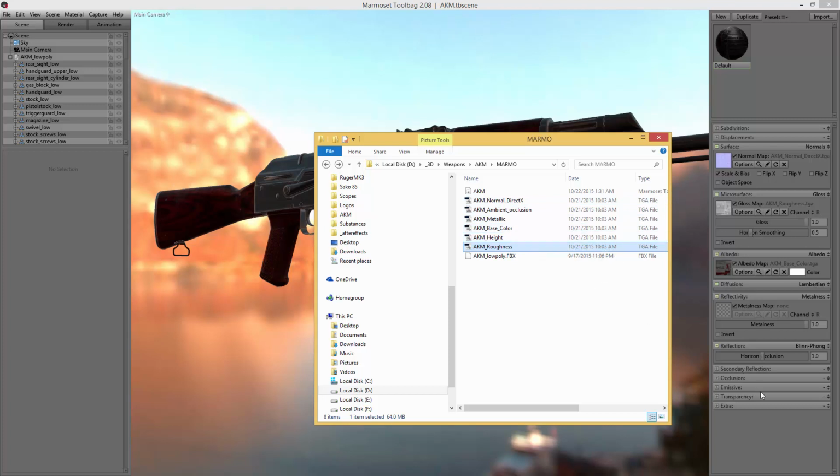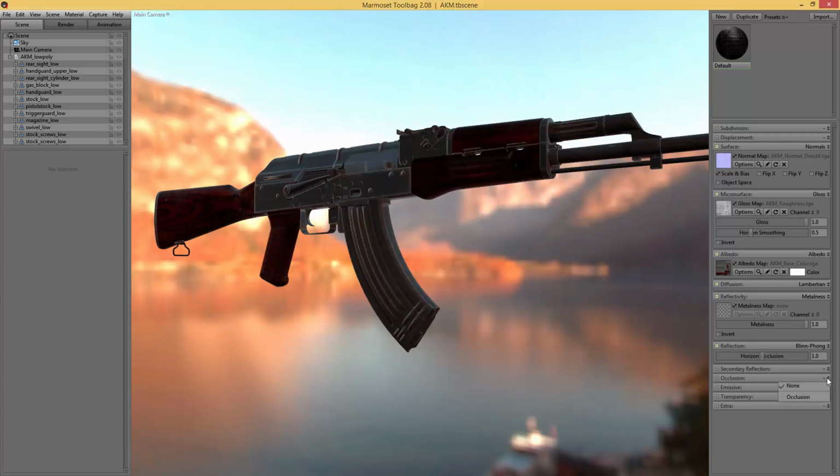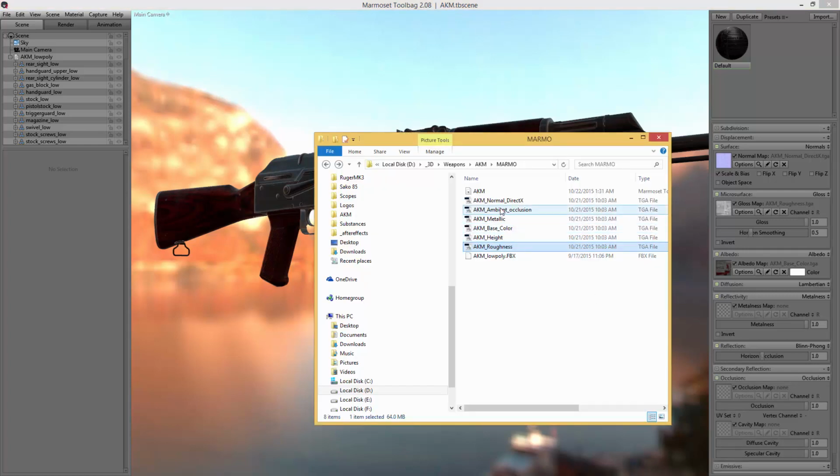And also I want to open up here the occlusion tab. Just going to confirm that we want to have occlusion and drag our AO map in there. And strangely, my metalness map just disappeared. I think that happens when you switch it from spec to metalness. It will just disappear. So I'm just going to drag it back in there.